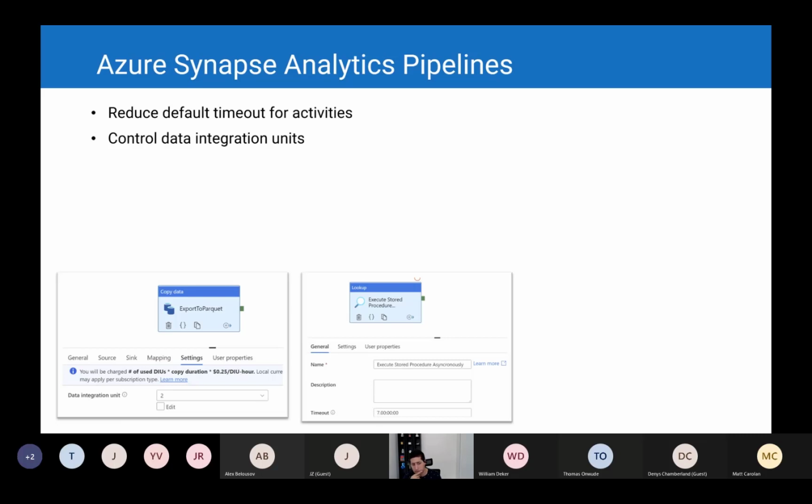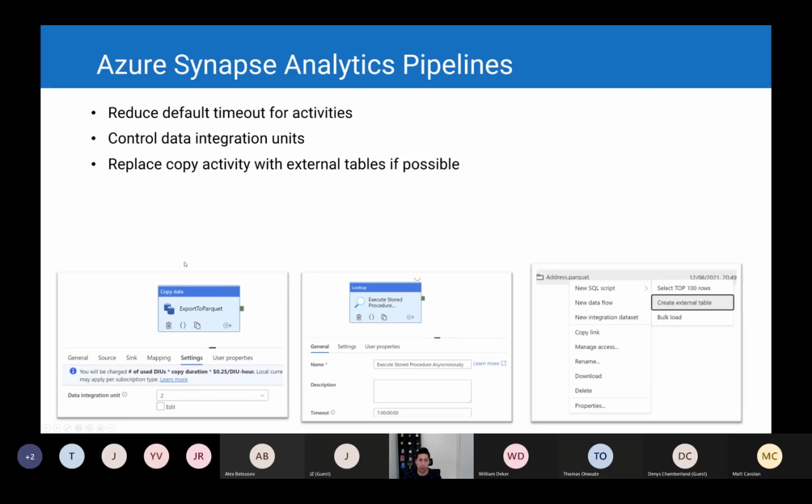The second one is that you pay when you have a copy activity, and the copy activity is the less cost-effective activity after the mapping data flows. You pay for data integration units. Well, we'll have a look at this. So make sure that you understand the concept of data integration units and you control that. This could be a dynamic parameter as well. So if you're using the dynamic metadata-driven approach, I highly suggest including a data integration units parameter for those assets that require a lot of compute power.